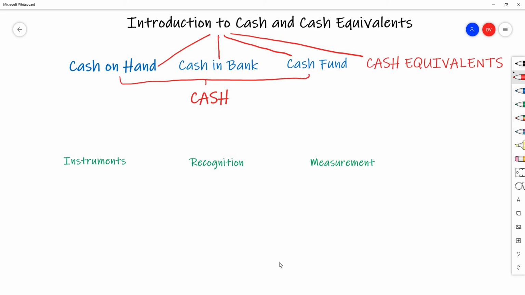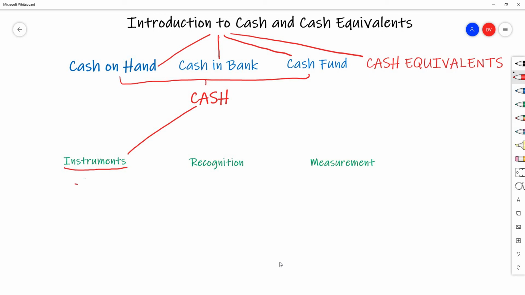So what is cash? Ideally, cash is money. But of course, in accounting, it's not simply that. So if we have money, then are we going to recognize that money that we have or not? Firstly, we should know the instruments that are to be considered cash. So when we say instruments, eto lang yung mga bagay na pwede mong i-treat as cash. Take note, pwede. Not necessarily pag meron ka nito, automatic cash na siya. Pero eto lang yung mga bagay na pwede mong i-treat as cash. If hindi siya isa dito, then in no case shall it be included as cash.